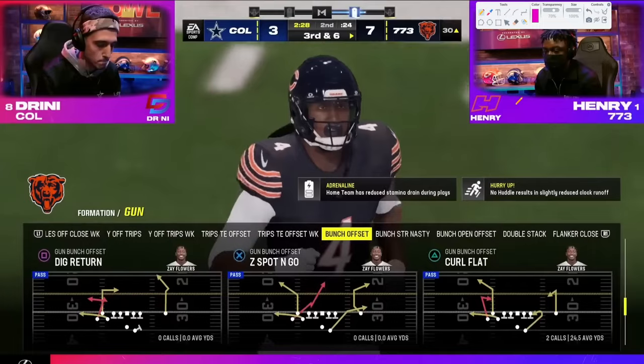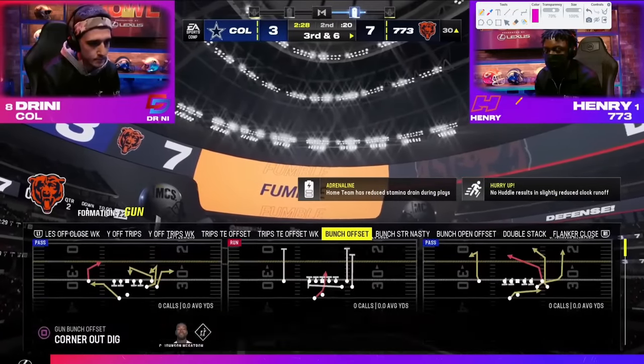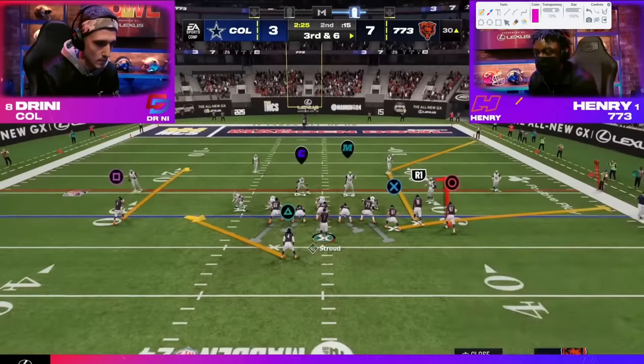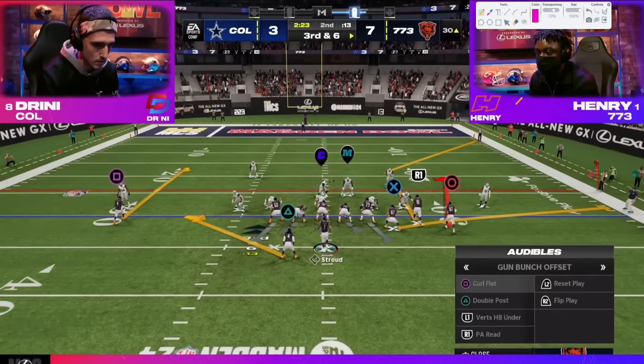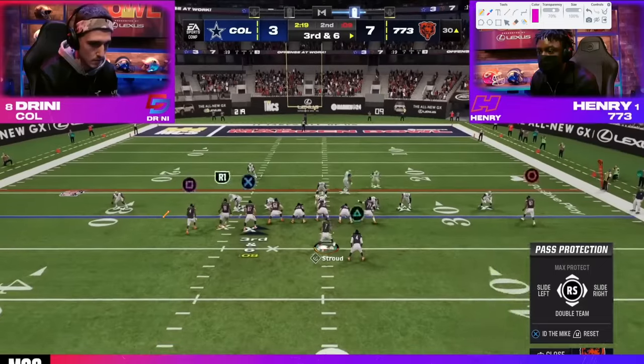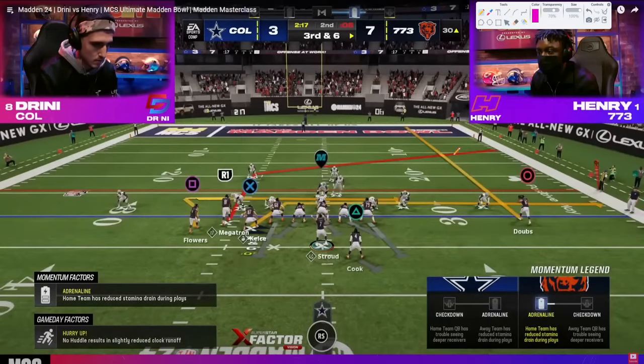But again, so far in this game, the first couple of drives, Henry has kind of attacked the same space on the field consistently. It's really been the right side of the field. So we see here, right hash mark. He's going to flip his bunch. Okay, so same thing. So this is smash return. We're going to get a clear out here from the solo wide receiver.